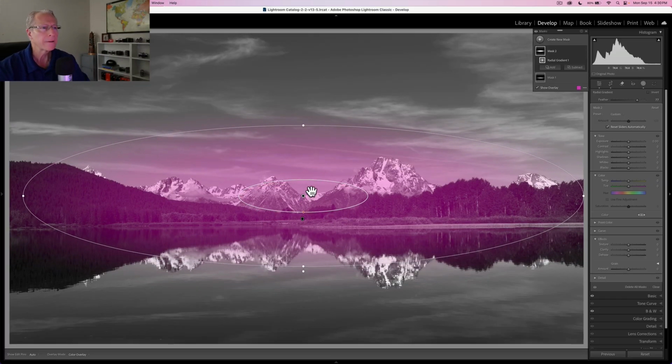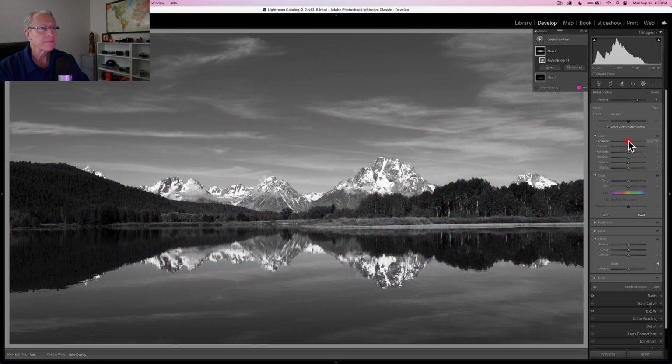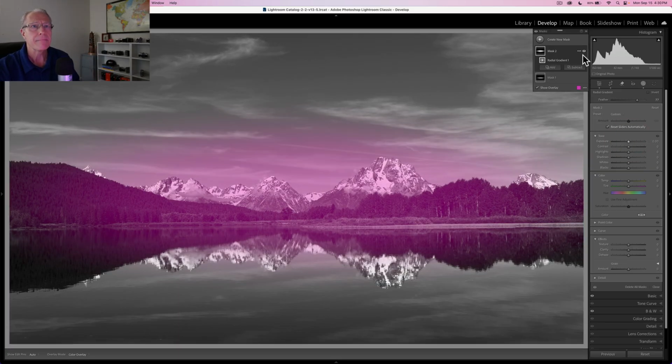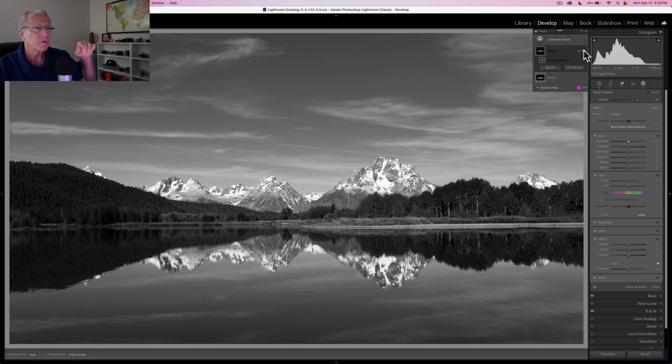And what I want to do here is, if you look at the mountains, let me hide that mask. If you look at the mountains, where the mountains are essentially touching the sky, there's not a lot of contrast there. There's not a lot of difference between the sky brightness level and the edge of the mountains, which makes it a little bit harder to see that edge. I want to focus that, no pun intended, I guess, but I want to make that a little bit more noticeable. And so what I need to do is essentially darken the sky.